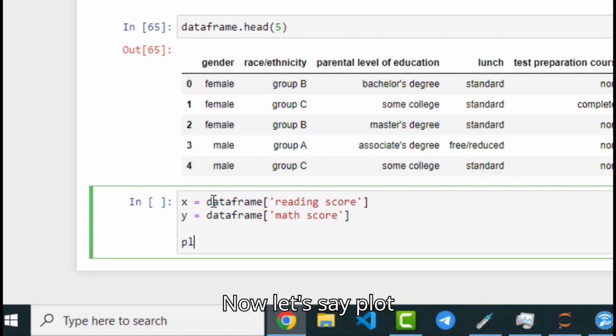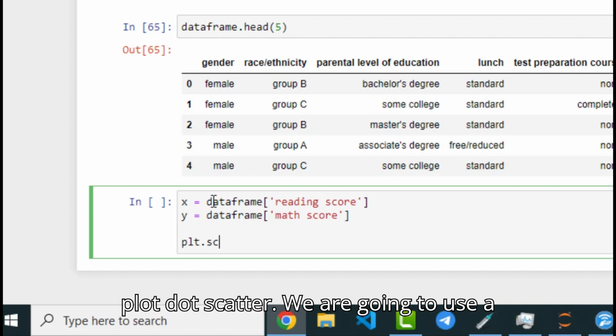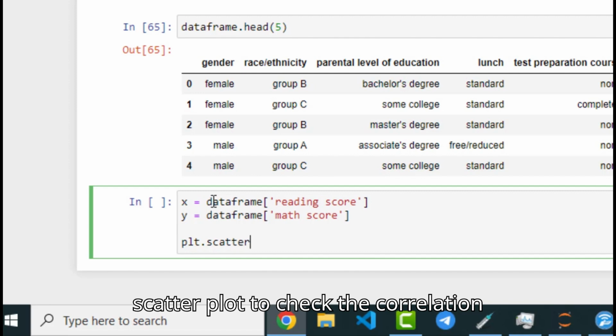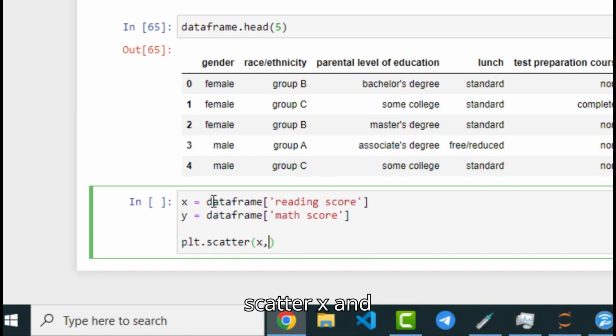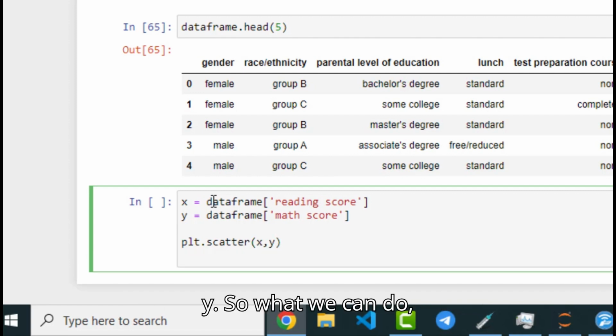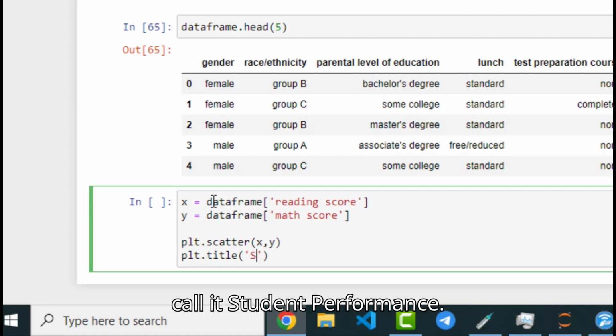Now, let's say plt.scatter. We're going to use a scatter plot to check the correlation, scatter x and y. So what we can do, we can even put in place the title here, and our title we can call it student performance.